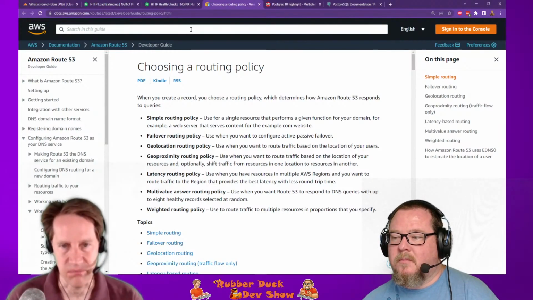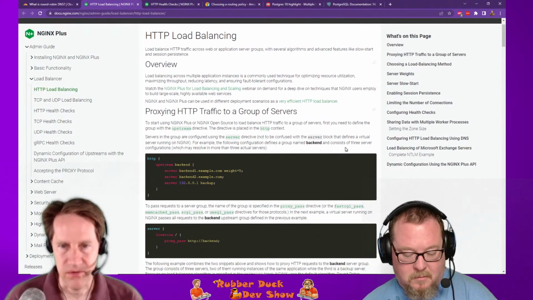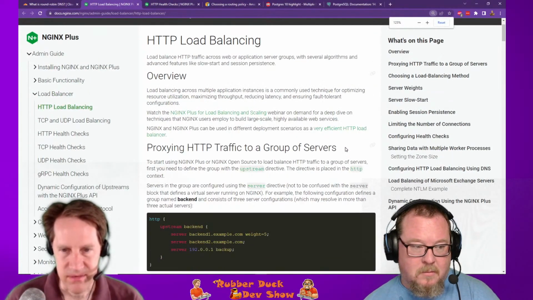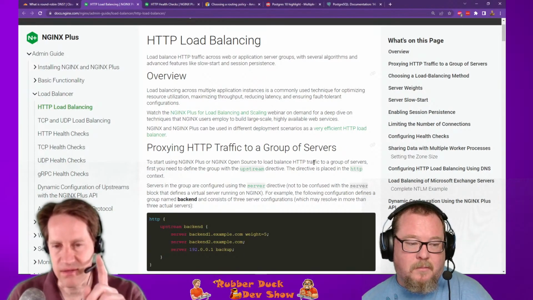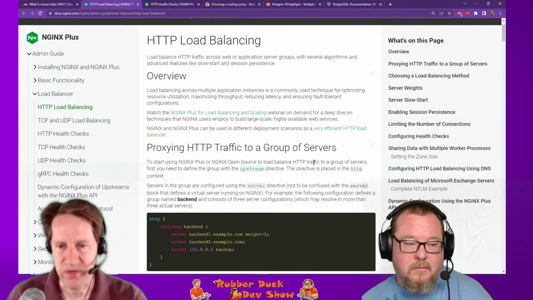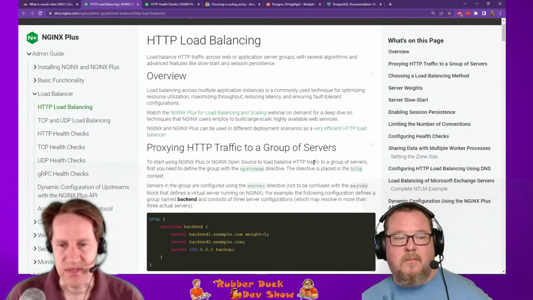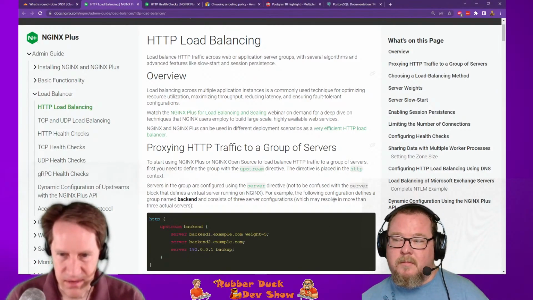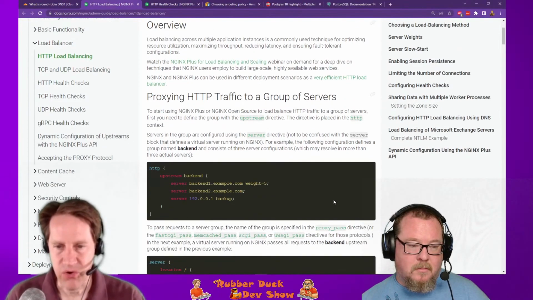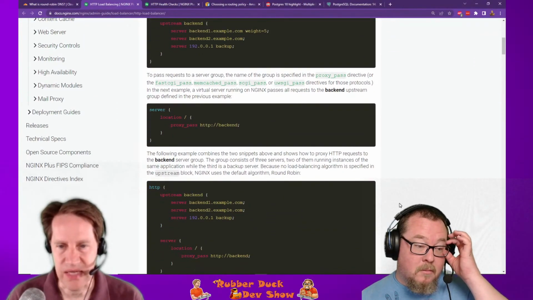So if you look at the second post, if you could zoom in just a little bit. Okay, so you can actually specify in the Nginx configuration more than one server. And you can specify a weighting. You can specify one is designated as a backup. I think it shows here. And if you scroll down, it has all sorts of different routing similar to DNS.